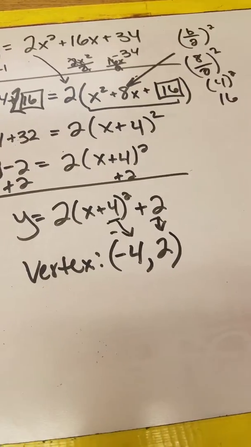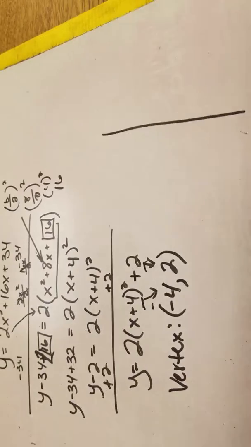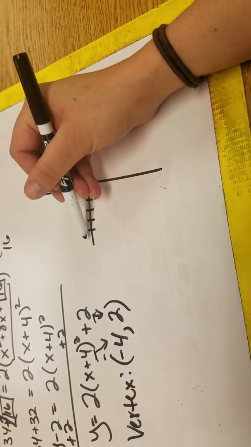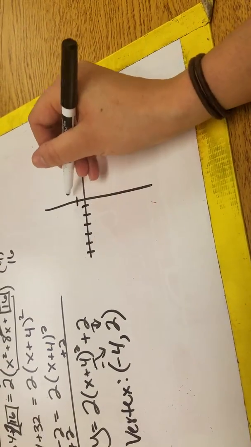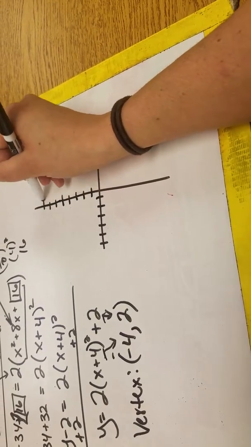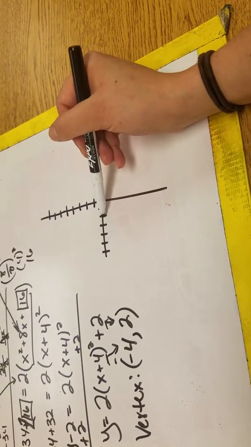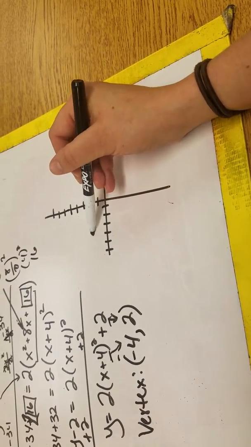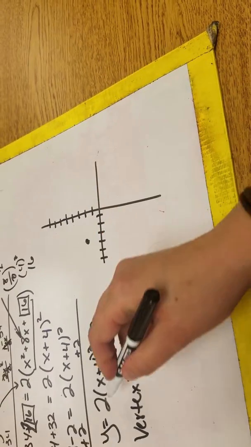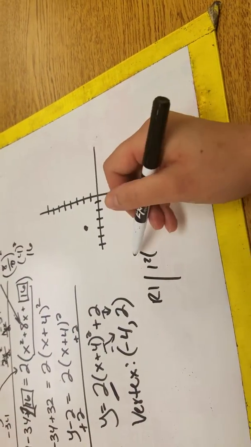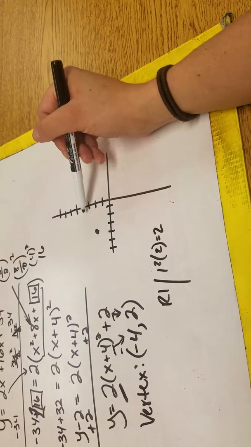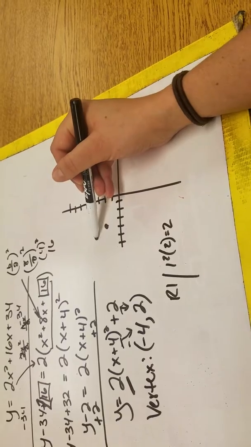If we're going to graph it, I'm going to just turn it sideways real quick. We would have to have negative 4. I'm going to go to negative 6 since we always go 2 to the right. All right, so we would have negative 4, 1, 2, 3, 4, up 2. We would go right 1. We would do 1 squared times our a value, which in this case is our 2. 1 squared is 1 times 2 is 2. So we would go right 1, up 2, left 1, up 2.